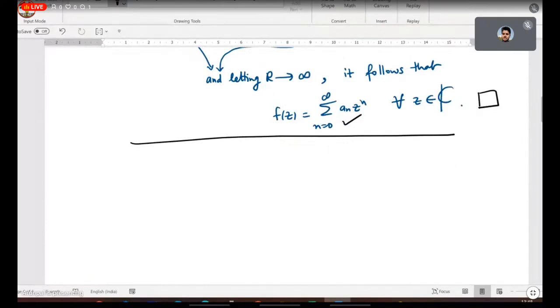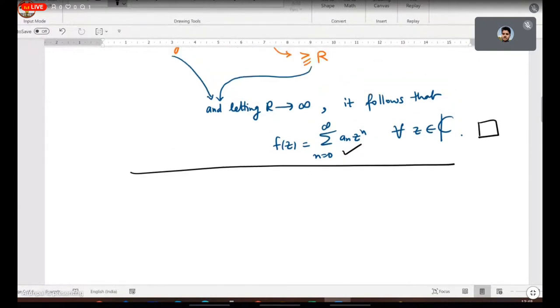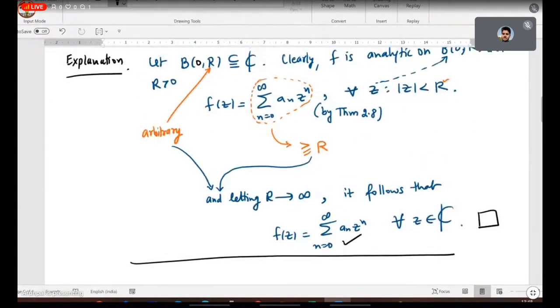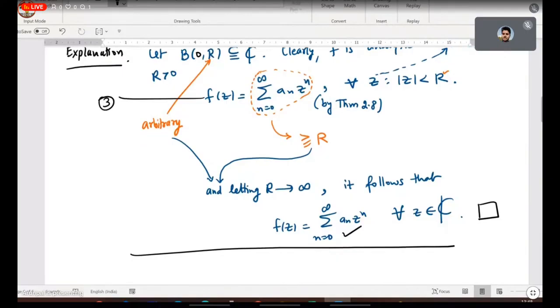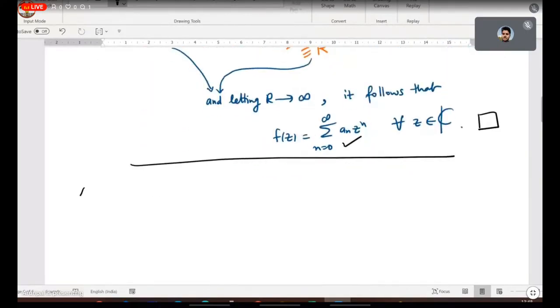Now, class, one more thing which we can see from this expression, let me call it number 3. If you notice, the series on the right hand side of expression 3 is nothing but a polynomial of infinite degree. Yes or no, class? And this polynomial of infinite degree is infinitely differentiable, and hence the function f is also infinitely differentiable. Yes or no, class? So I can simply say, now this is some sort of observation.